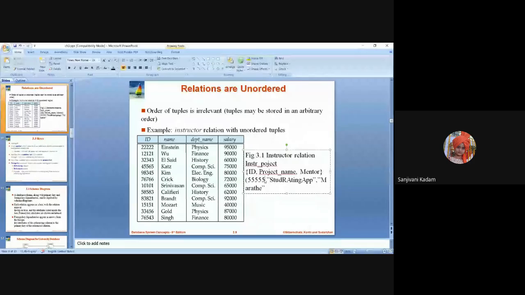If I'm saying that this value is already existing somewhere, and for ID to be a valid data, I am taking reference of this ID column, then this is called a foreign key in the another table. Here I'm having the table inst project. Inst project contains information about those instructors who have been assigned some project. Whatever this ID is there, this is the ID of the instructor who has been assigned this project, but that ID is unavailable here. That cannot be a condition in a real life situation.